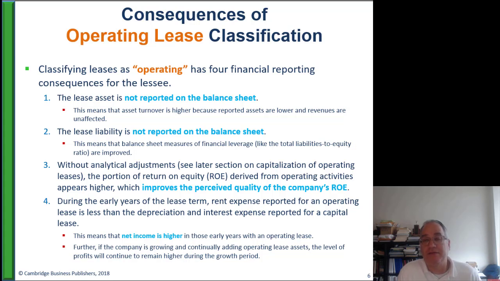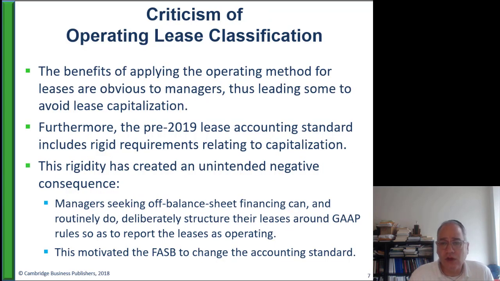And the rent expense can vary back and forth between the two methods. So sometimes the net income is going to be higher, and sometimes the net income is going to be lower, depending on which method you're going to use. This will affect income. Now, if the company has a regular flow of operating leases that it's continuing to replenish, in other words, it finishes one lease and it starts another and another, it has almost no material effect on income. The main effect is going to be on the balance sheet. So this is very problematic.